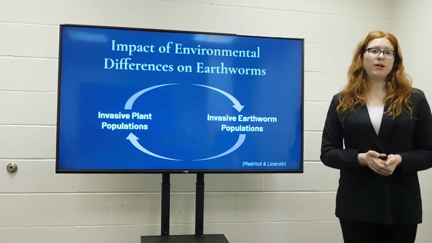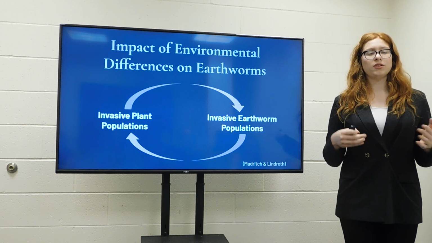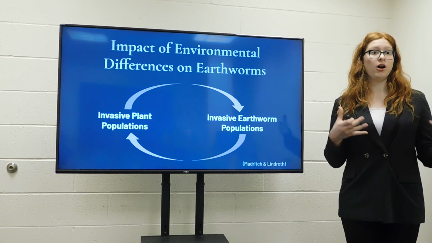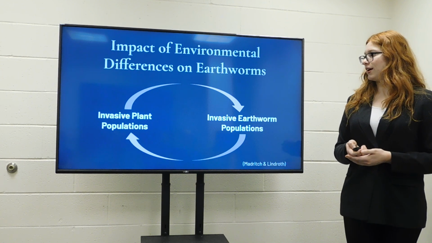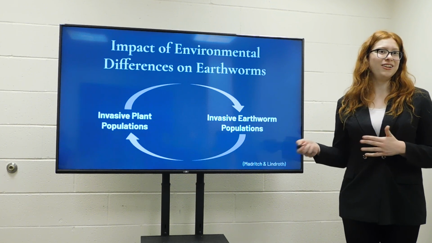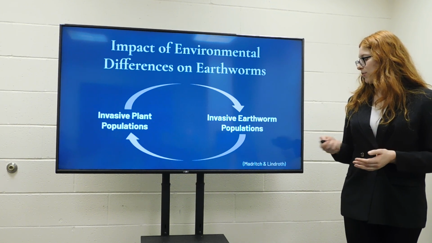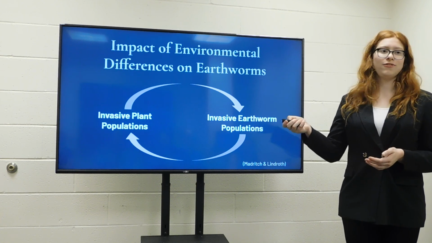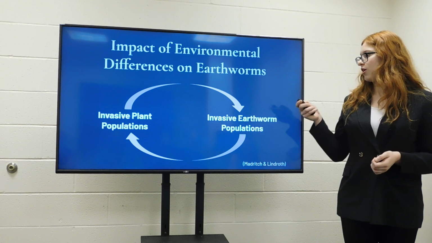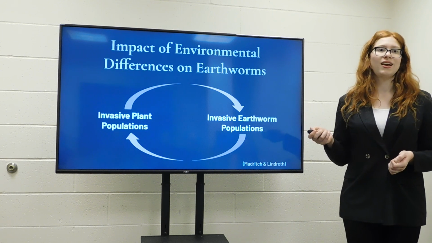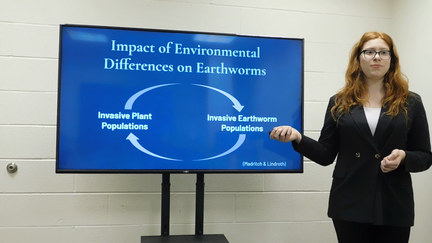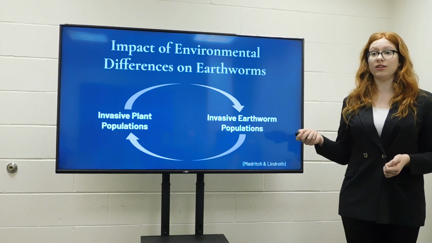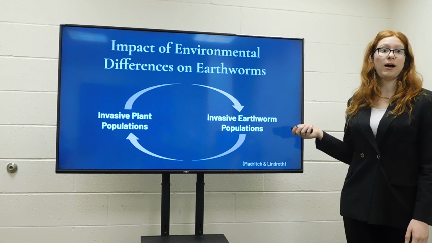While there is a lot of information on the impact of earthworms on the environment, there is much less on the impact of the environment, variations in the environment, on earthworms. One of the only studies I could find regarding this was performed by Magrath and Lindroth, where they examined the impact of different leaf litter from invasive plant populations on invasive earthworm populations. They found that the invasive plants which they studied, honeysuckle and buckthorn, actually have high quality leaf litter which more strongly stimulates invasive earthworm populations.